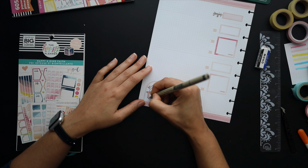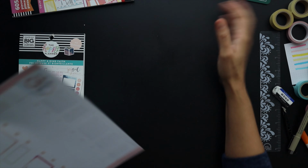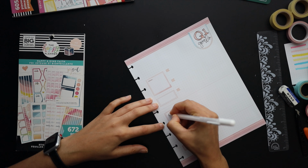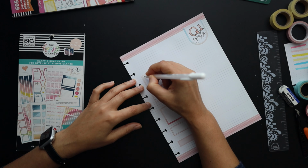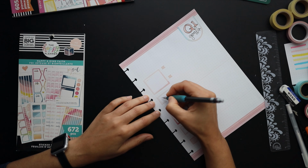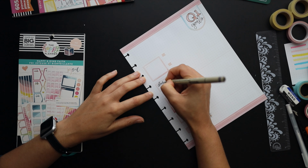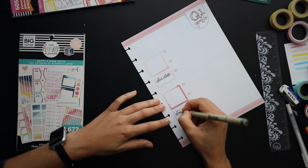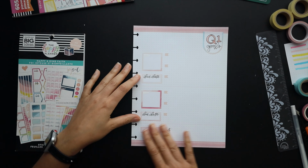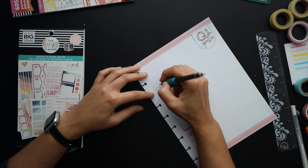So I just penned in Q1 goals for quarter 1, and I've erased the pencil marks, and we'll go ahead and also white out these little headers in the box. They say theme. The whole sticker, I think, was like jot it down, and then on the top box it said key verse, and in the bottom box it said theme. Again, something I didn't really see myself using in my faith journey at all, so I'm just repurposing those stickers, and then I white out the little header so I can put my goal in those boxes. So I'm going to go ahead and sketch out one so you can really see how it's going to come together.